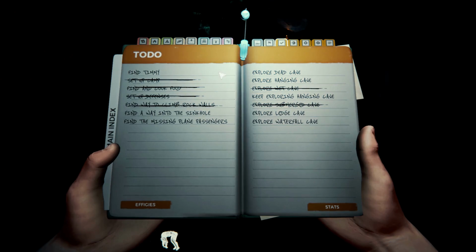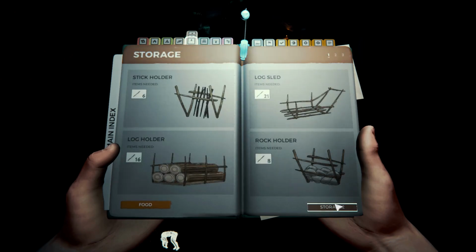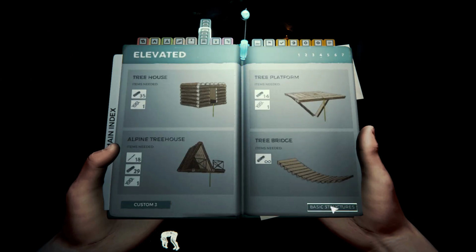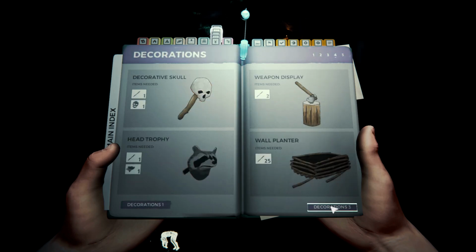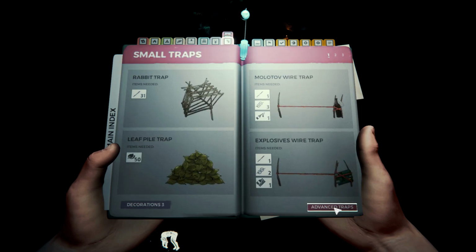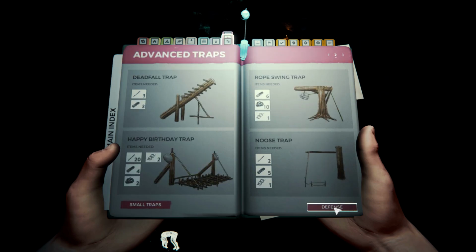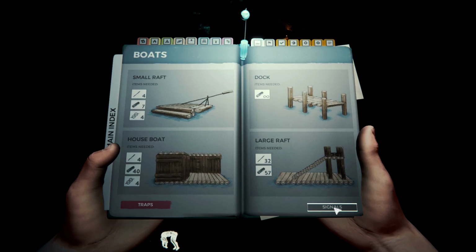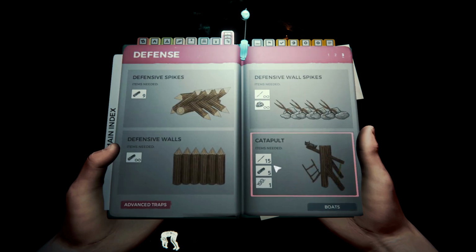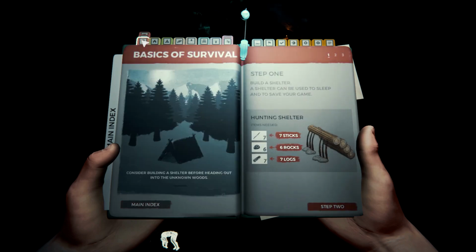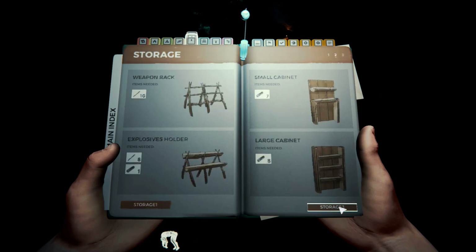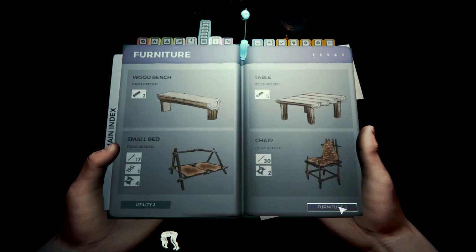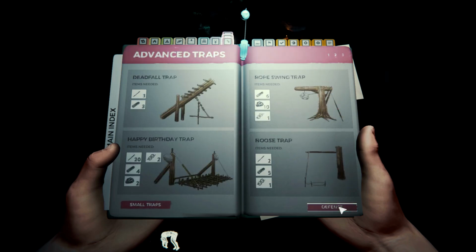New structures available. What? That's new. What else can I make? Alright. Very confused. A catapult? Is that what's new? I can make a catapult? That's actually really cool. I guess. I had no idea. Yeah, I don't think I see anything else new. I think it's the catapult, which is pretty cool, not gonna lie.